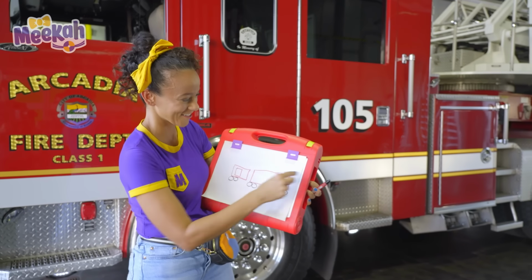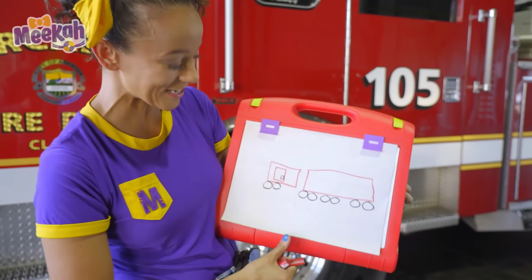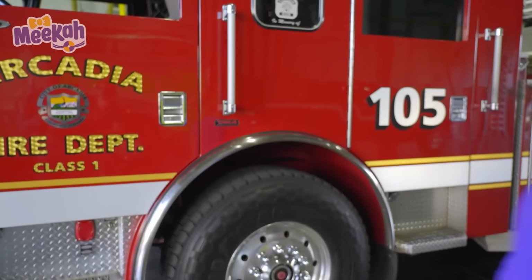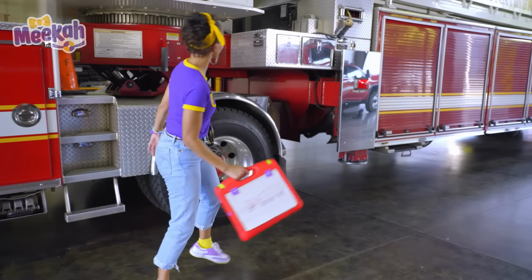Another rectangle, and here's the handle. It's a super tiny rectangle. Let's go check out more of the truck. All right, let's see what else is on this fire truck.